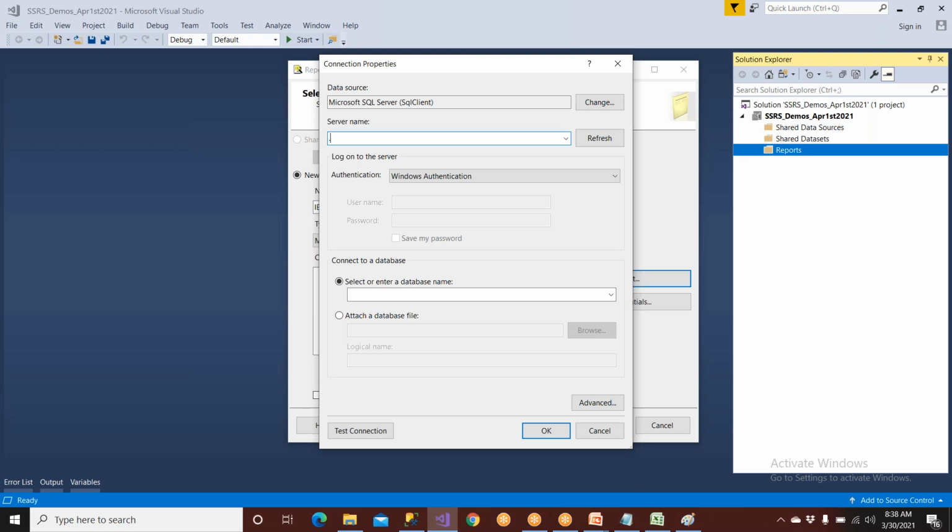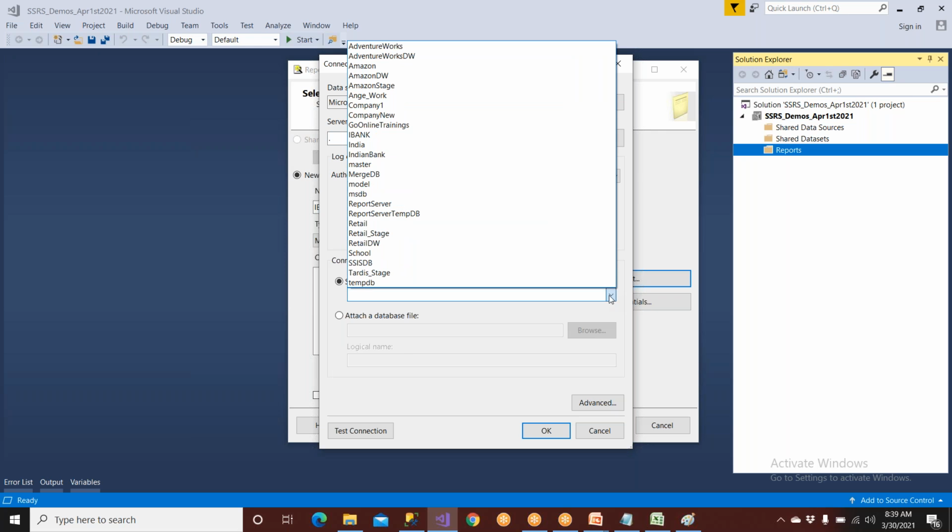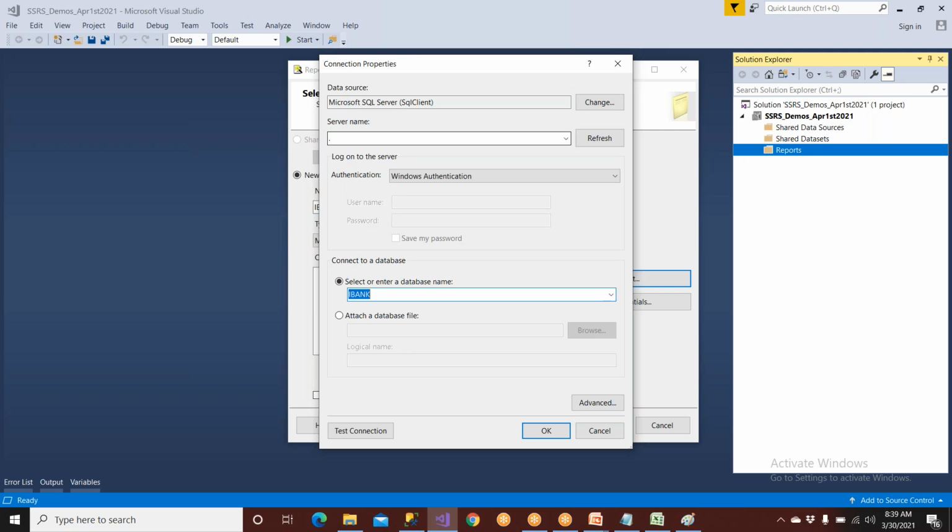But if you go to a company, you cannot take the database or the local SQL Server. The company people will give you an IP address. So as soon as you join the company, you need to ask them, where is the data? Give me the server name. So they'll give you some server name. That server name you need to enter, like 192.0.1.10. Then inside that, what is the database I should choose? That is also something you should ask. You cannot decide your own database. They'll say, this is the database you should work on. The manager will tell you once you get a project.